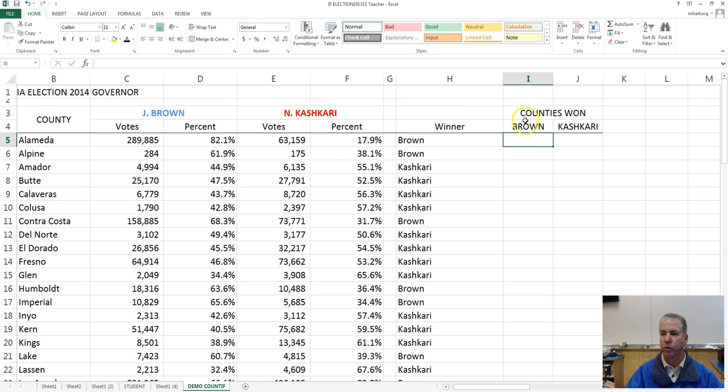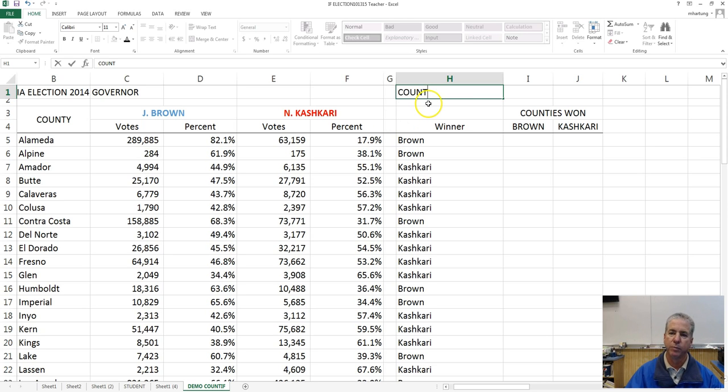So this next formula that we're going to use is something called Countif. Now, the count function simply counts how many numbers are in a series of cells. For example, and you don't have to do this, just watch this.